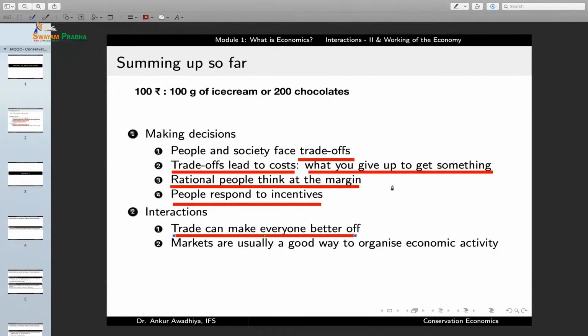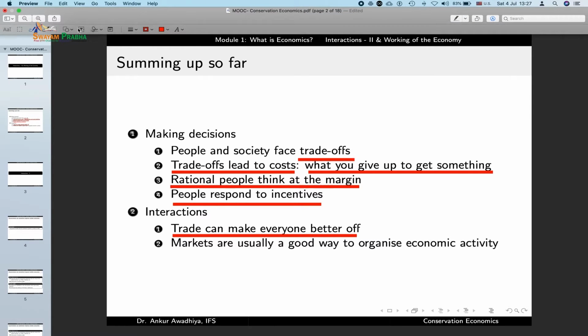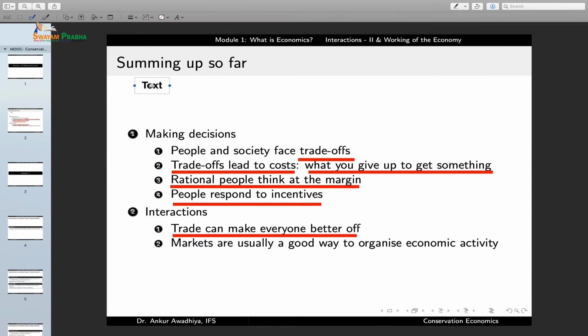Now, here again, the important thing to note is that the cost of doing something is what you give up to do something else. So, for instance, if I can spend my time to grow wheat or to raise a dairy, and in 1 hour I can make say 1 kg of wheat or 100 grams of milk, and say another person in 1 hour he or she can make say 200 grams of wheat or 500 grams of milk.